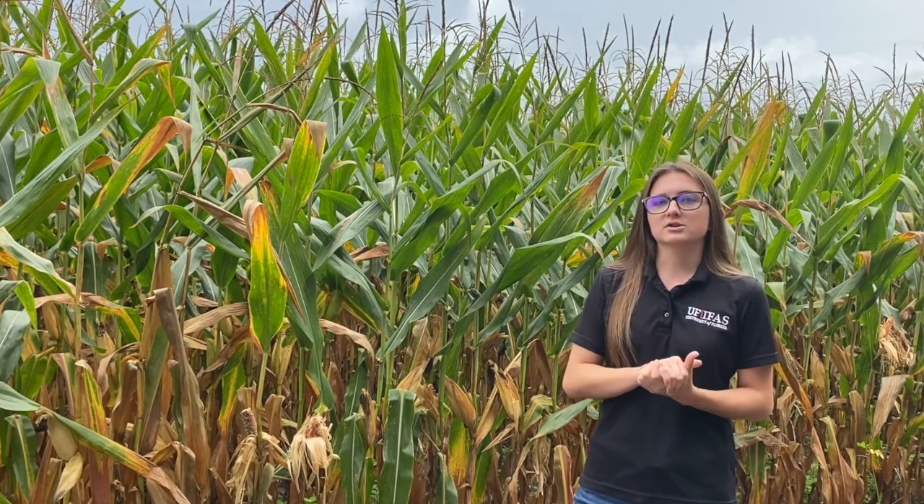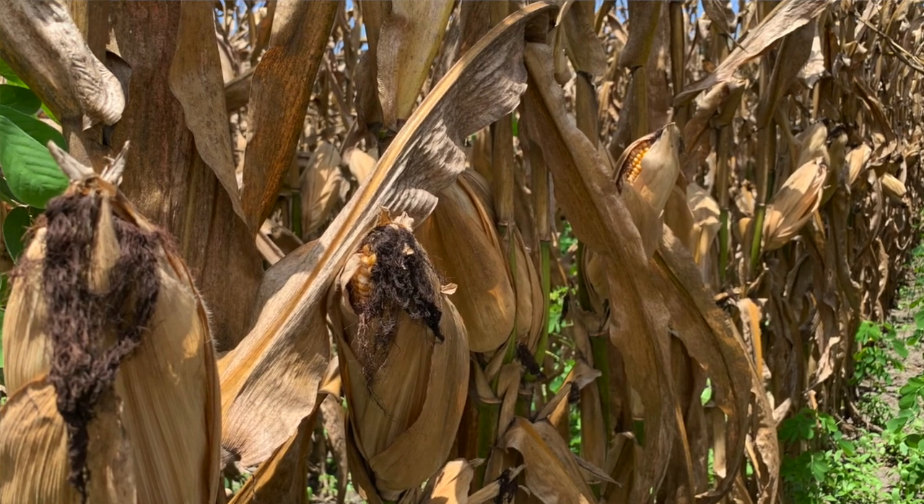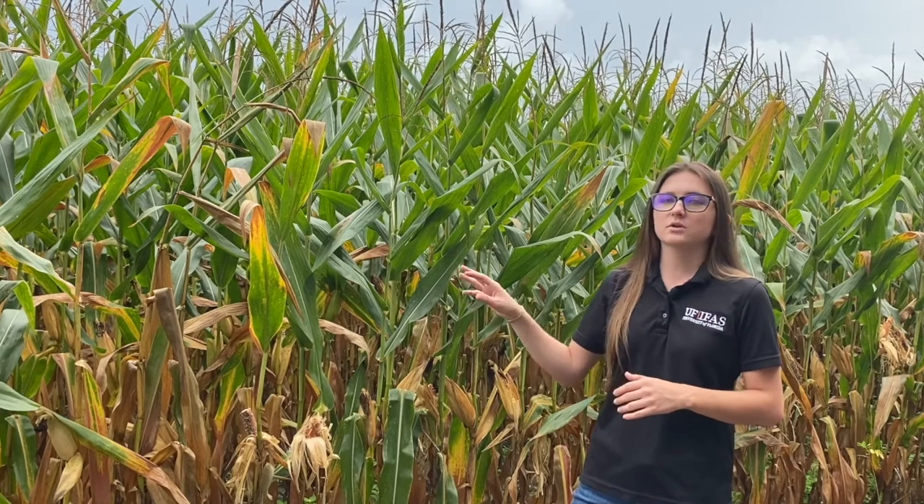We really want to pay attention to how much of our stink bug populations are in our plots and whether or not that's something we need to treat for. One important factor is the edge effect — it's critical that we're not only looking at stink bug populations on the edge of our plots where insects are in higher densities, but also walking into the field to see whether damage is occurring further in, around 100 or so feet into the plot, not just on the edge, because that is where you're going to see most of your damage from pests.